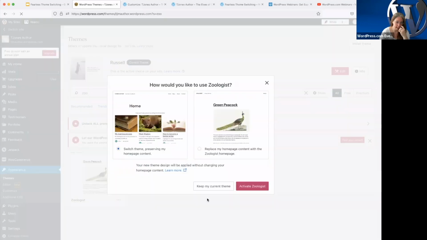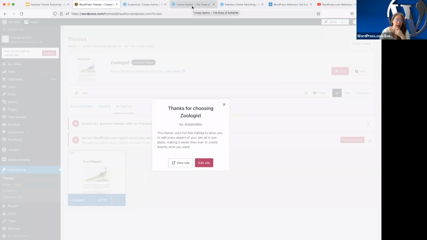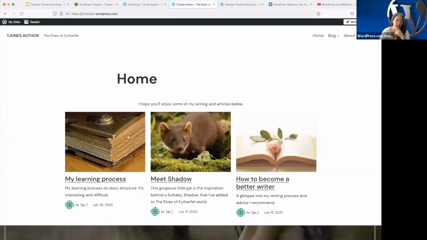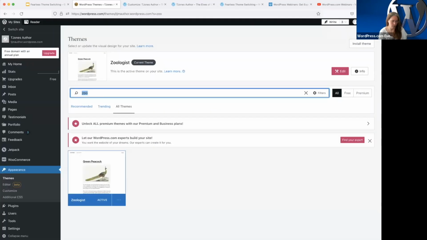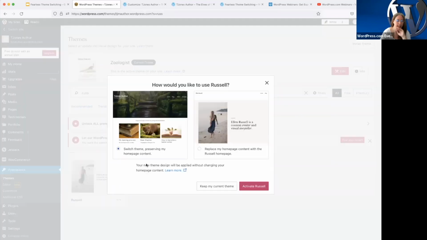So I activate zoologist and refresh the preview or the live site. Okay, this is displaying better here. It's not as wide, right? So now if we go back here and switch to Russell again, activate, you'll notice this preview looks better now too.